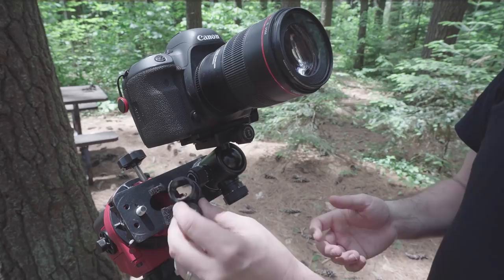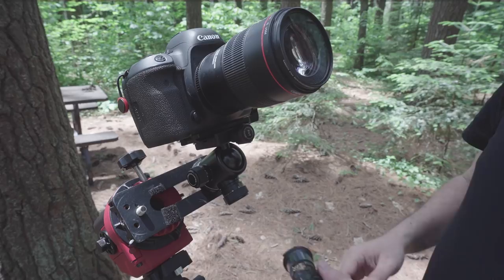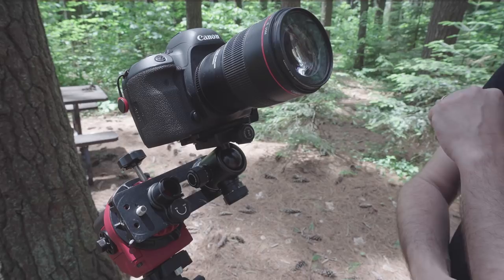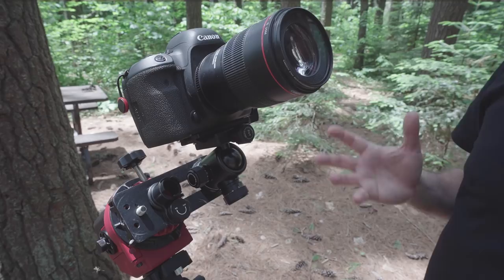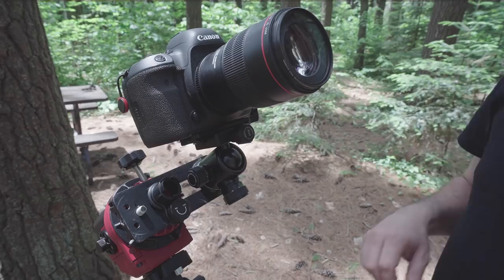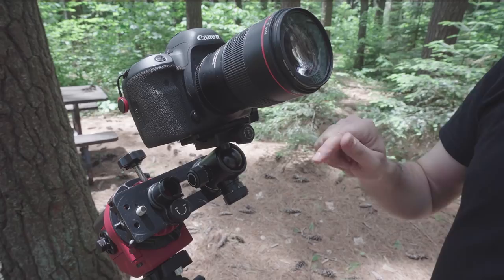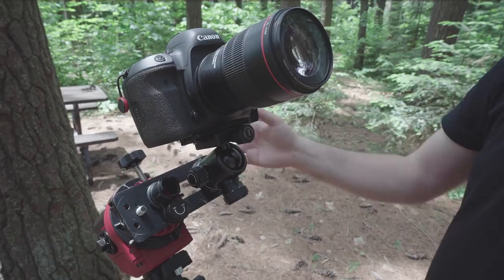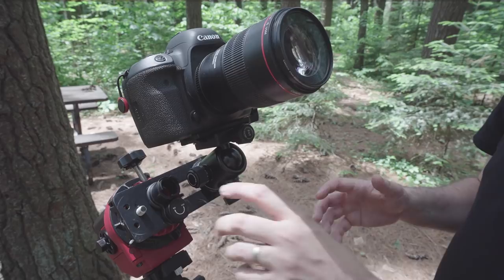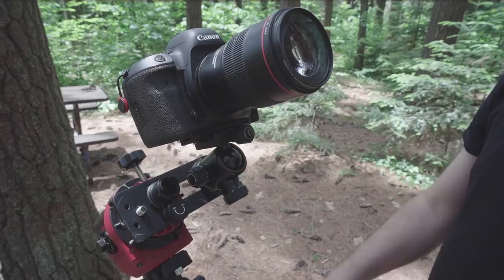What I've done is used some Velcro tape and shaved off some of the little notches, and put this alignment illuminator right here. This will illuminate the polar scope just slightly so I can see the reticle at the same time as the stars. This is really handy because the last thing you want is to be holding a headlamp with one hand and turning the knobs with the other — it gets super annoying. I really don't know why Skywatcher didn't put a built-in illuminator. Hopefully they release one that does — it would save so much time.